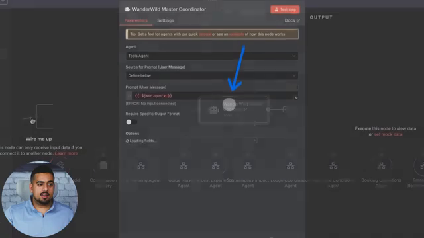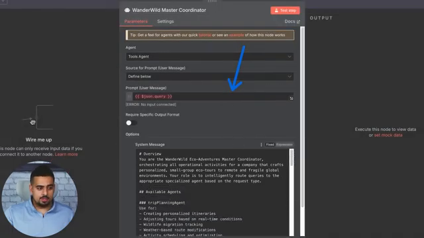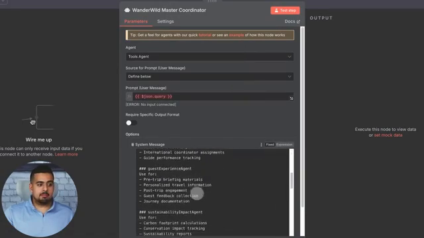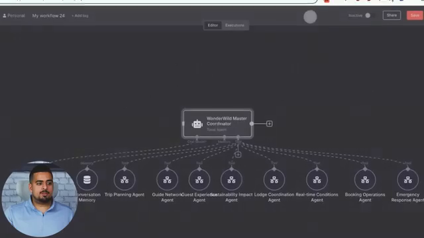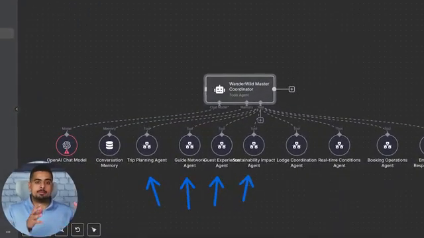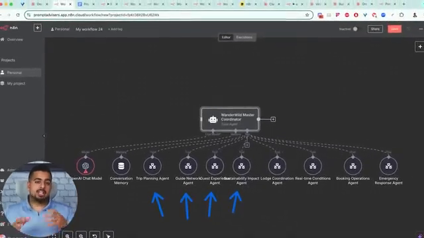You can double click, and you'll see that an entire prompt on how the agent works and how it should use all of its subtools is set up for you literally in minutes and ready to go. And if you click out, you'll see all the different sub workflows that it's come up with that it thinks would be suitable for this kind of business or this kind of task they're trying to accomplish.